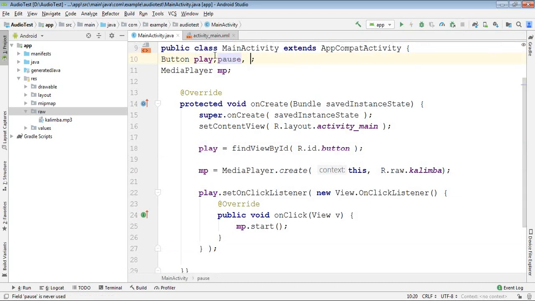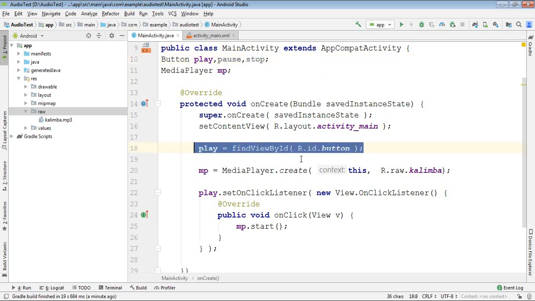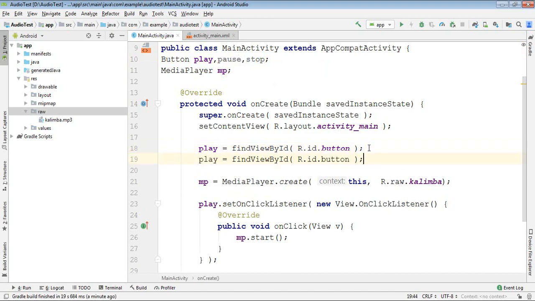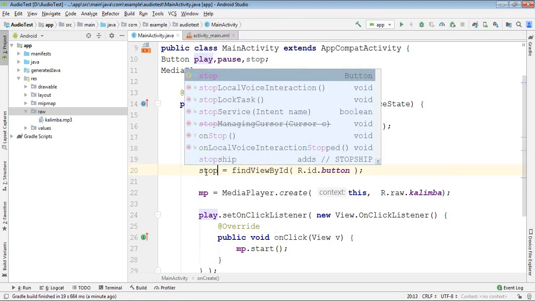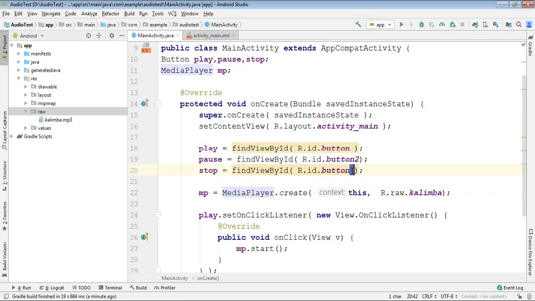Now let's decide what should happen when you come to pause and stop button. So let's create object for pause and stop and connect them with your Java file using find view by ID. So this is for pause, and for pause the button was and for stop I had my third button, so this should be 3.